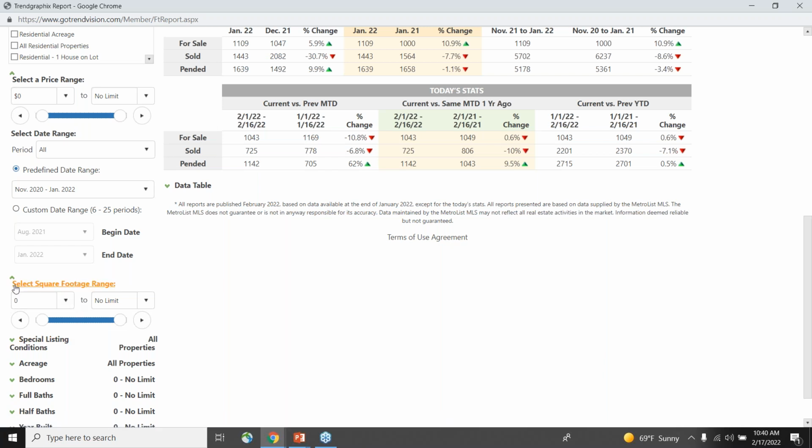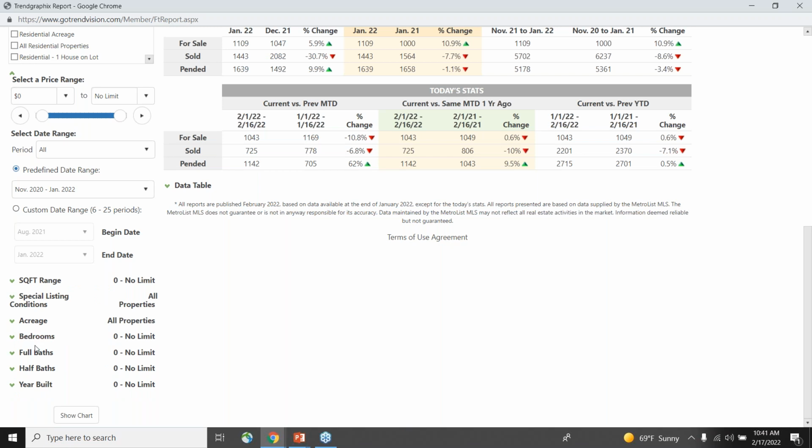Or if I'm trying to just see trends within properties with a particular acreage or bedrooms, I would just specifically focus on that. I've absolutely so many times talked to agents that plugged in a little too much, and the trends just start getting very, very skewed.